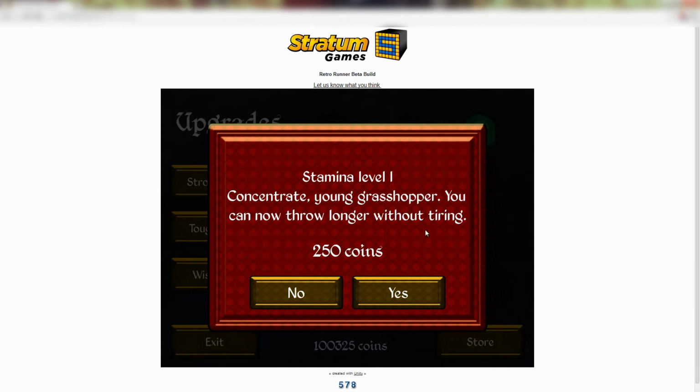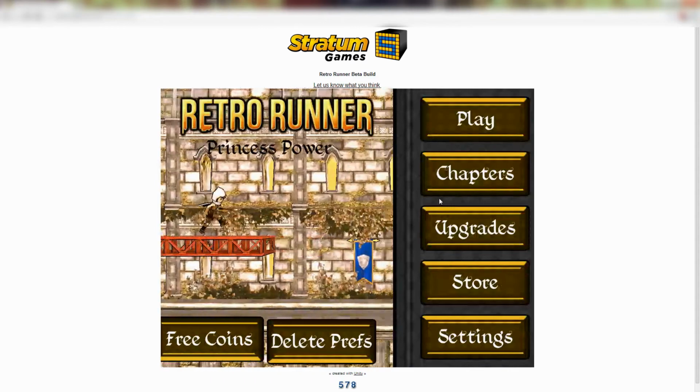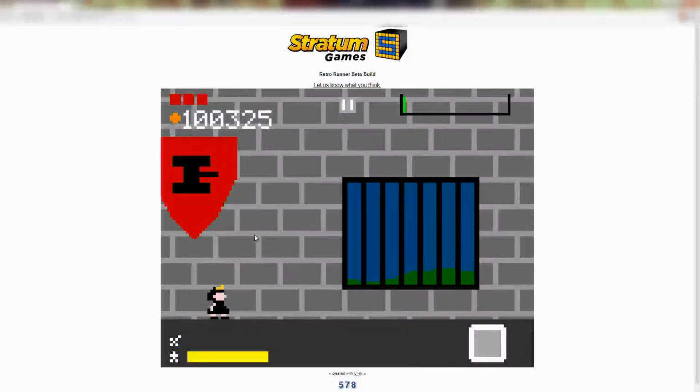And then stamina, let's see. So you can actually throw longer too. So I'll show you kind of how that stuff works. I do have quite a bit of coins right now because I was going to be doing the upgrades, but I think we'll just show you how it starts off here. So we're going to hit play.